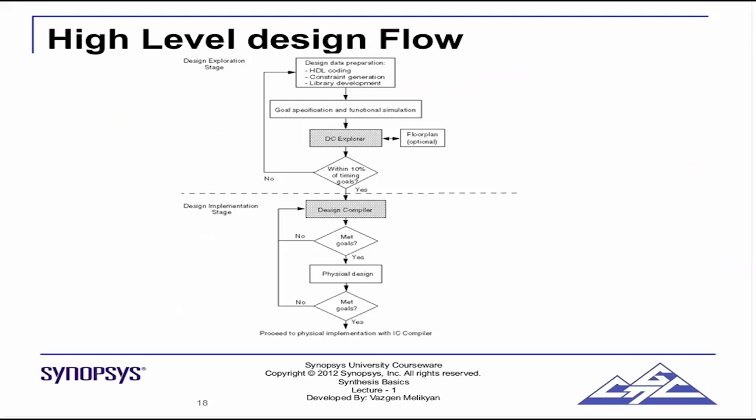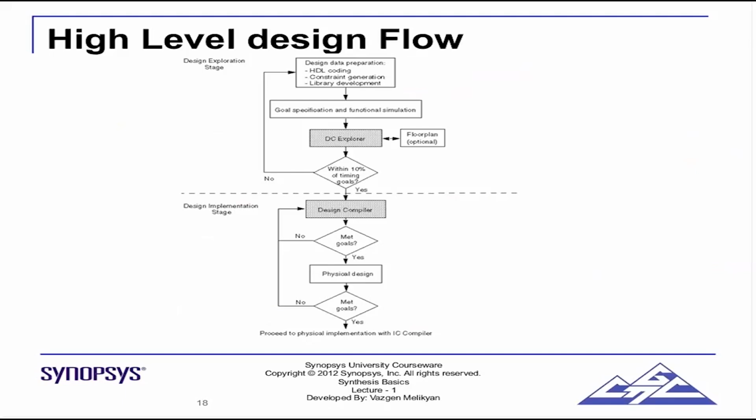Then we go into goal specification and function simulation, what I was talking about. There is a tool called DC Explorer which will help you in doing some design exploration. We will not go into that. We have to make sure that the design is within 10% of the timing inputs, which is an arbitrary requirement. Then we go to Design Compiler.